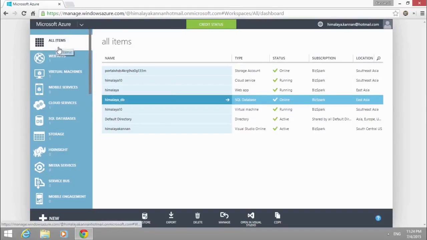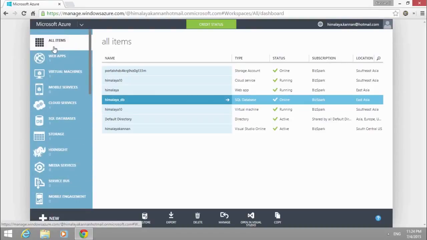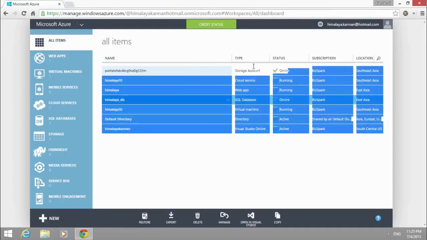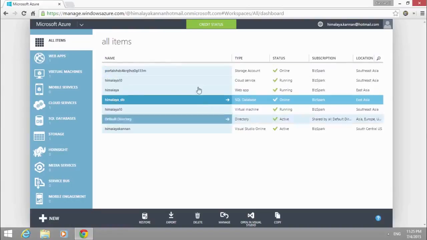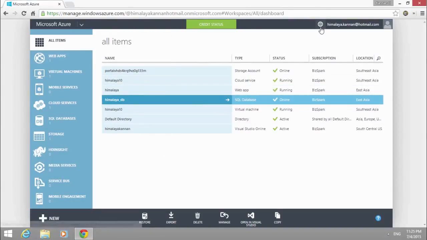So here these are the services provided by Microsoft Azure. These are the services I created in Windows Azure: credit status in Windows Azure and subscription level.